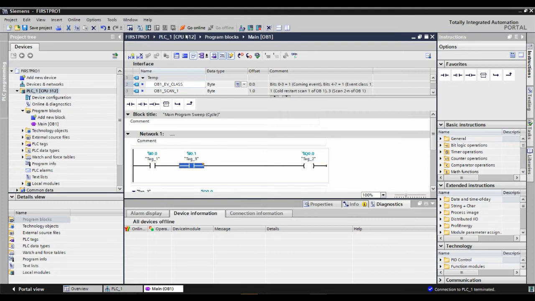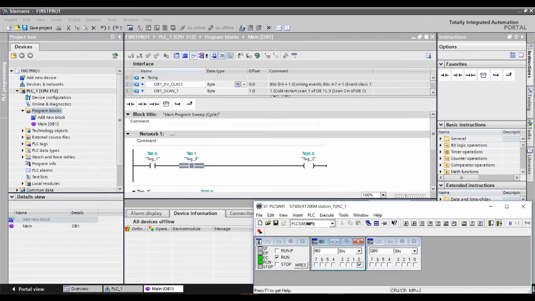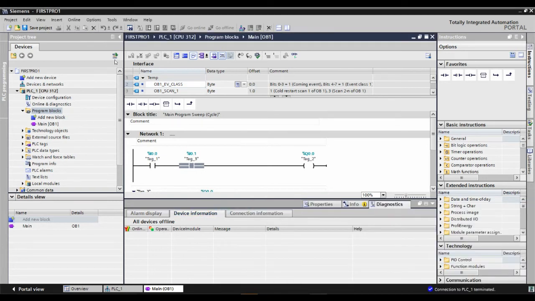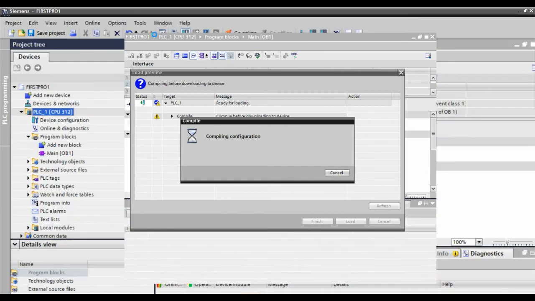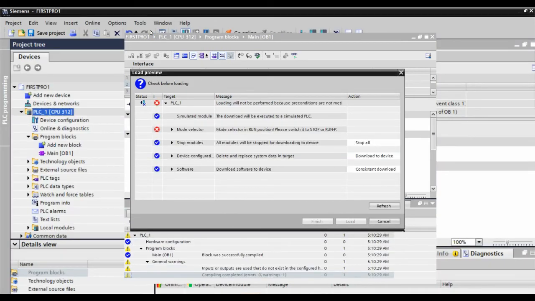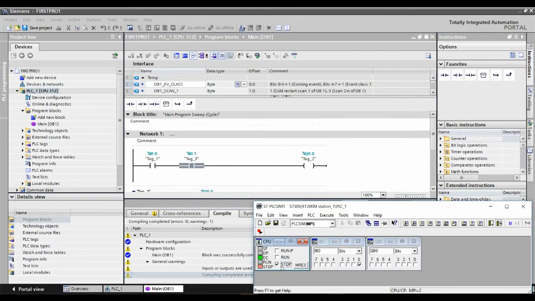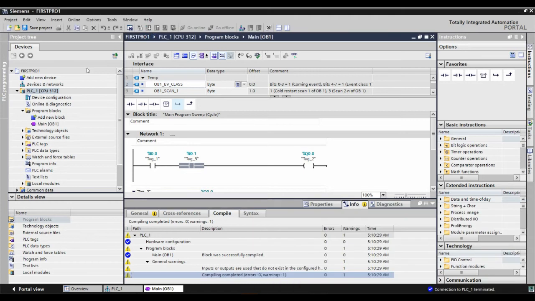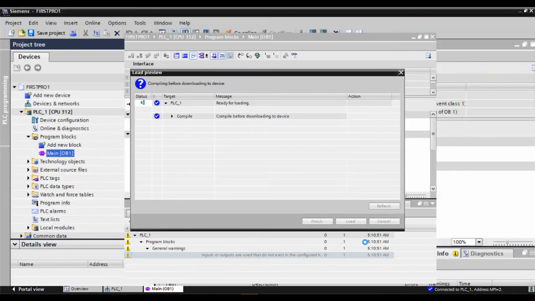So we will go to the program here, and I think the simulator is already running, so we can directly download. Make sure that if the CPU is running, don't try to download anything. Otherwise, you will get some errors from the PLC. See that? I will show you. Here we go, so you get an error. Now if you turn off this CPU, you may just change to stop mode, and now if you try to download, you will see a different result. So here we go. If I try to download from here, now it will download.